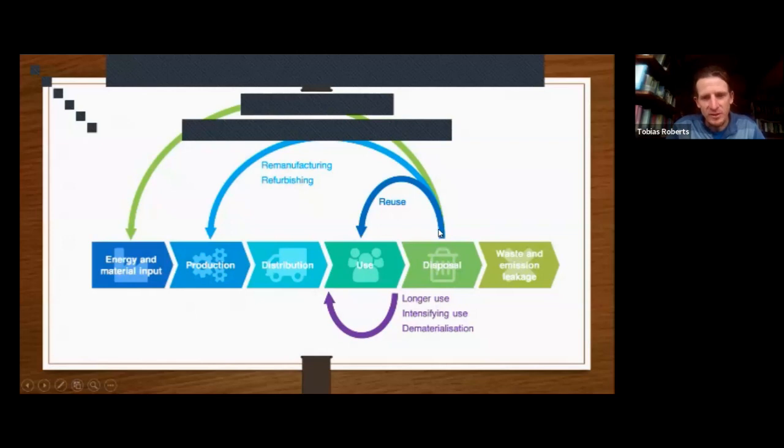And then before going to disposal, we can use this one here, which is reuse. We can reuse the product instead of simply throwing it away. We can remanufacture or refurbish it. So, for example, going back to the computer that I use, over the last 10 years, I've made a priority to only purchase refurbished electronics.